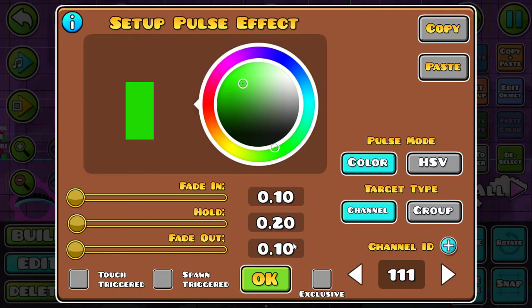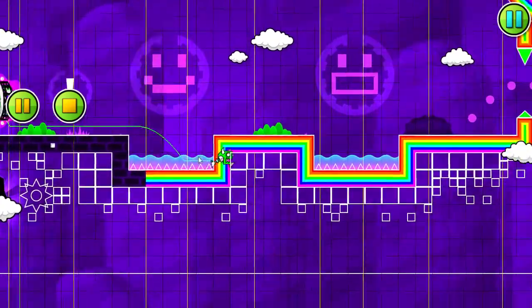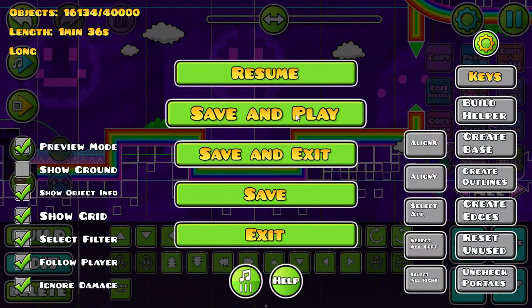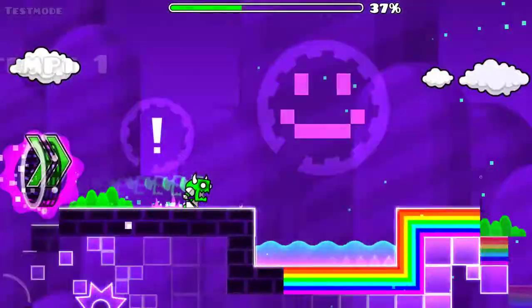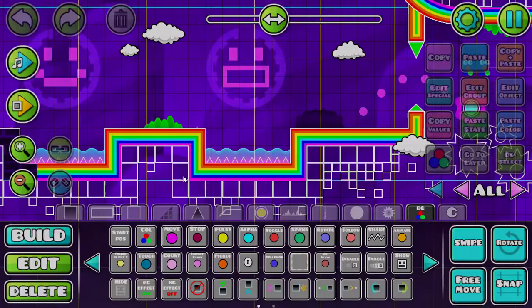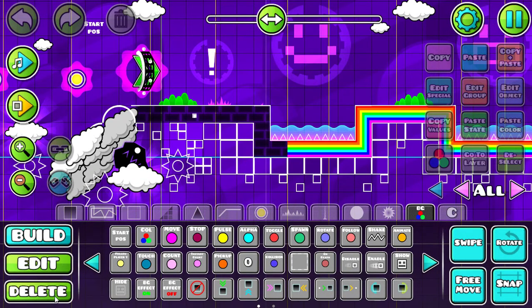That shouldn't pulse for too long. We need to now see if it's actually visible though. I don't think it is visible. Oh, I think that looks good. Wow, yeah.